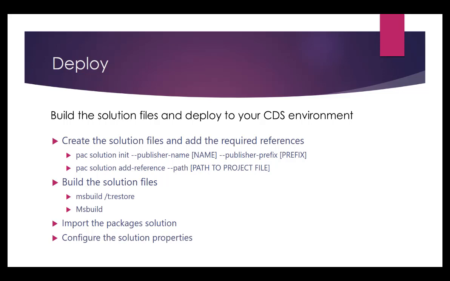After we have finished testing the control, we need to package the custom control into a solution file. The PAC solution init and PAC solution add reference commands create the files required to package the final solution. The msbuild commands will package the solution in order to allow us to import the file into our model-driven app.